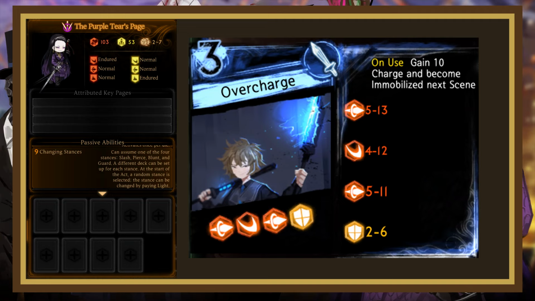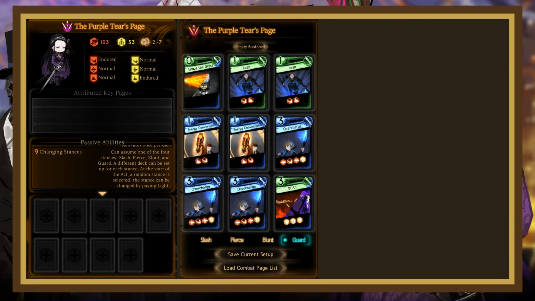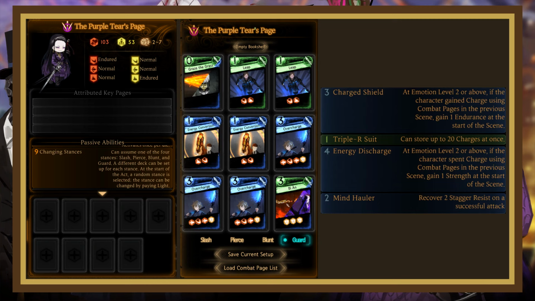At the time, I suggested a Brawl deck, but now I'll suggest putting 1 Ominous Power or Grace to Grass, 2 Leap, 2 Energy Cycle, 3 Overcharge, and 1 Serpentine Barrier or Beyond into the purple tier charge deck, slap the Kane off his charge passives, triple R-Suit and some sort of hollow into the passive slots, and ignore the rest of the decks. This deck has carried me through the entire endgame, and now it can carry you as well.